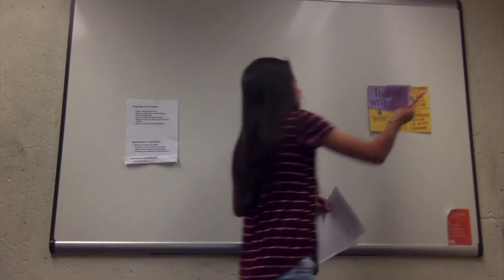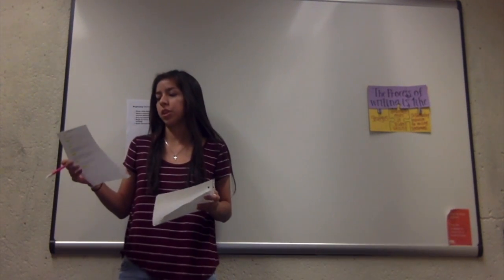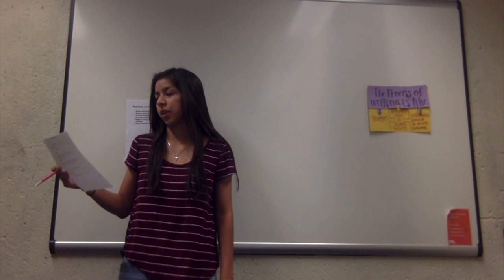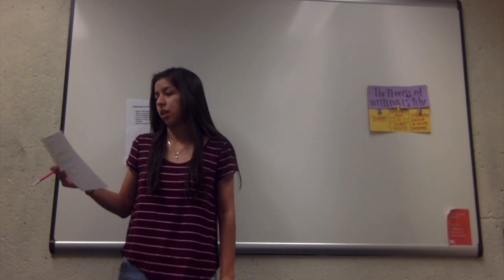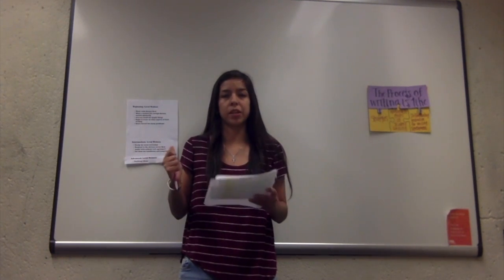The next puzzle piece I have is developmental phases in second language writing. So according to Chapter 8, in order to be effective writers, students must coordinate clarity of thought and expression, have an understanding of genres, and be able to use conventional spelling, grammar, and punctuation. So for beginning level writers, develop the student's fluency so you can move to the next objective.